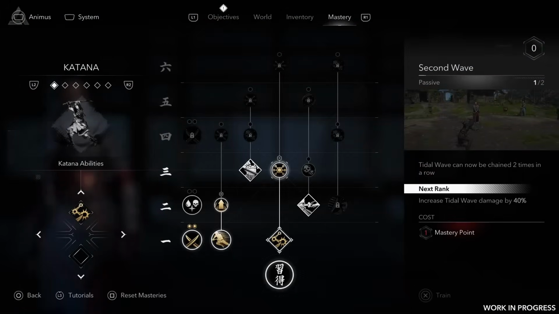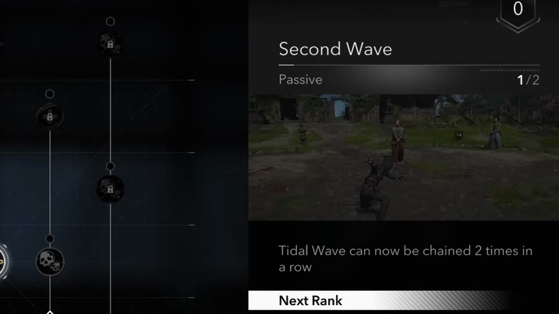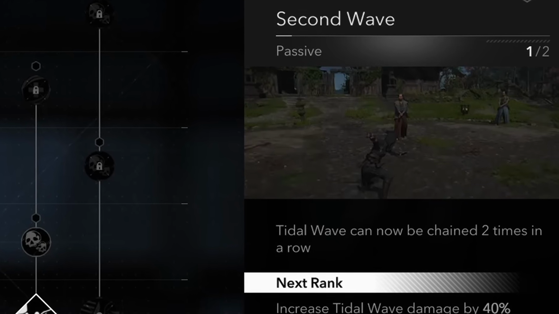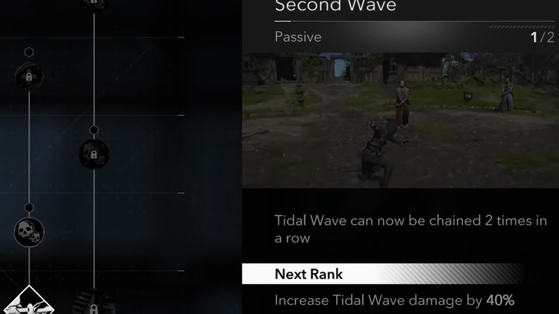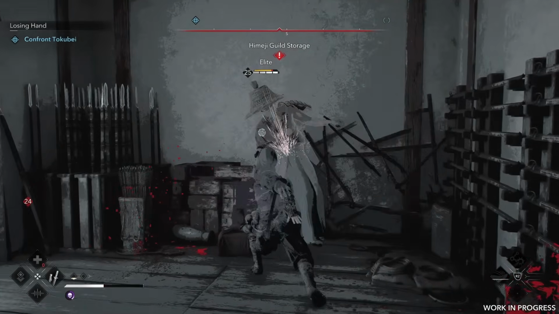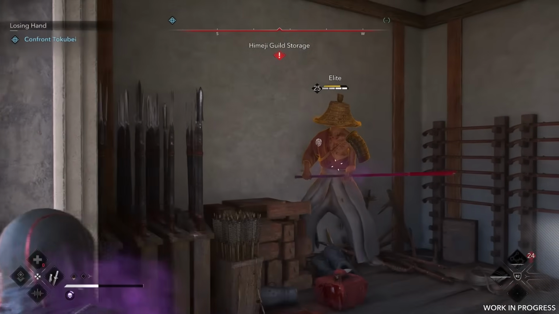Second wave. Tidal Wave can now be chained 2 times in a row. The next rank of this is increase tidal wave damage by 40%. In other words, this basically lets you do 2 tidal waves in one go, which is really cool. 2 moves for the price of 1.